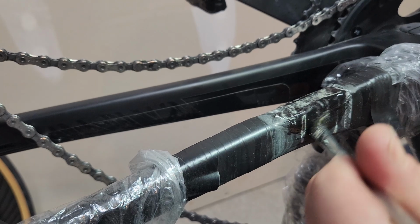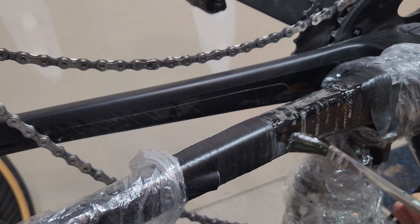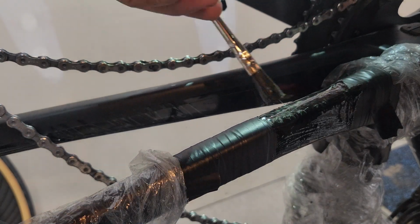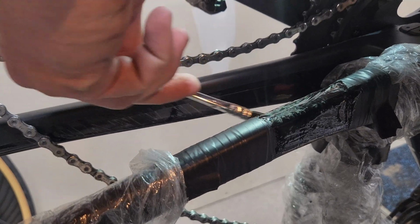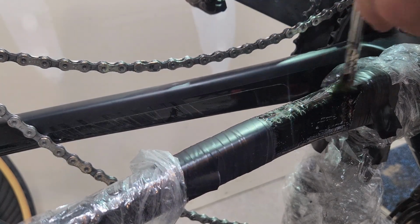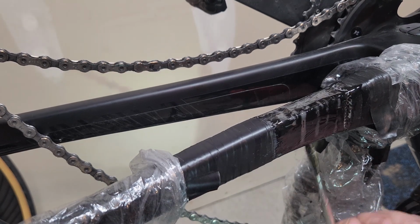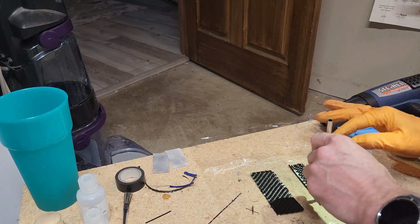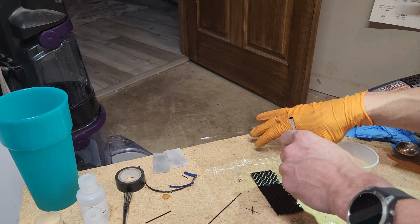As you can see, this is where the messy start comes in. You don't want to use too much epoxy. This is just what I would call a binder. If you're doing a brisket or a pork butt, this is basically what's gonna get it to hold. Let it harden a little bit while we're getting the other stuff ready. And now what I'm gonna do is dab this on here. Just get this real saturated. Try to hold that fabric together.